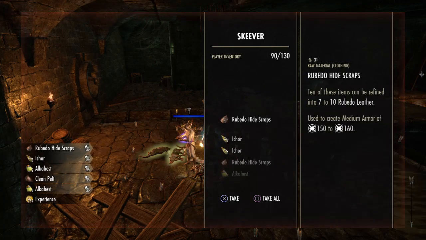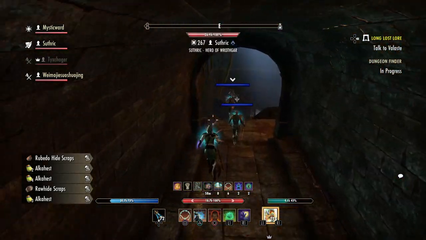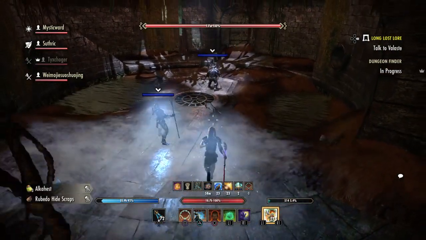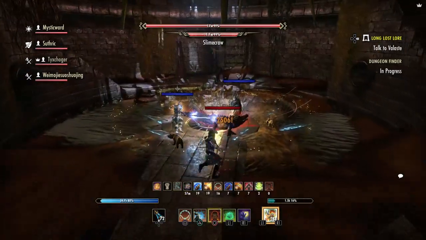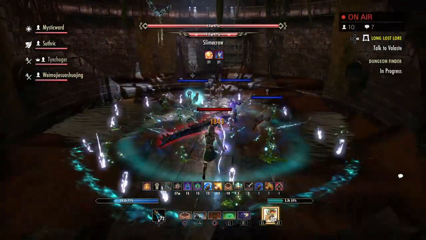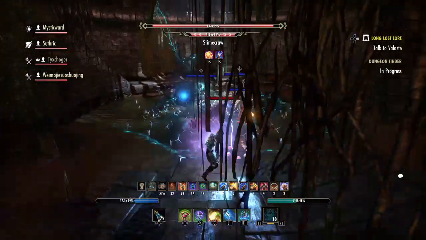Now I usually always play in the back, never up in front, unless I'm PvPing, then that's a whole different ballgame. Once my other DPS gets down here, okay, now I'm going to blow the war horn. Keep in line of sight.